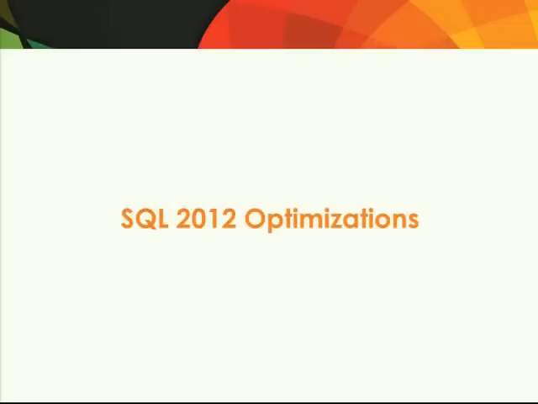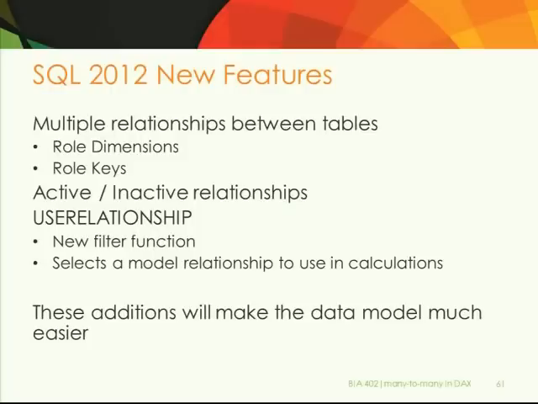Finally, some optimization, some features that appear in SQL 2012 and that can help you write in the many-to-many pattern. The first interesting part is that in 2012, you will be able to create many relationships between two tables using the same columns, and this will help make formulas clearer than before. Because we can create active and non-active relationships, and we have the USERELATIONSHIP function that will tell, inside the CALCULATE, which one of the existing relationships should be used for that specific calculation.